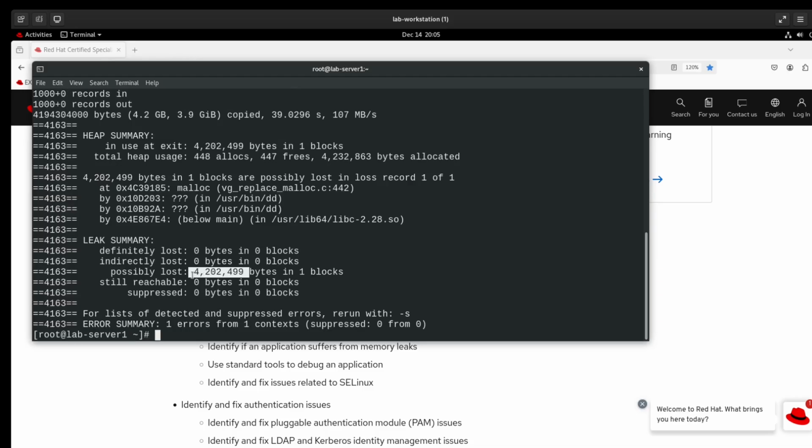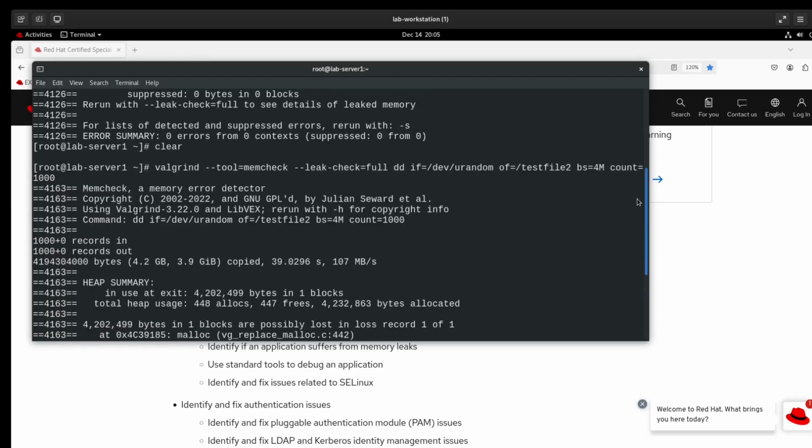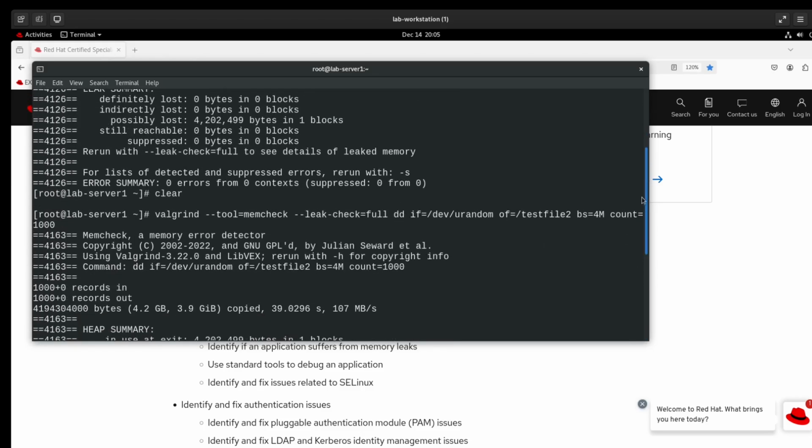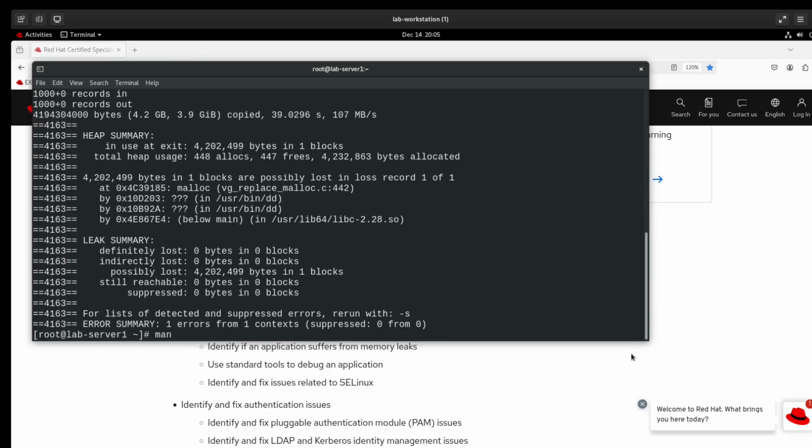So possibly lost, what would that be? 4 gigs in a block, maybe. This will be a tool that between now and the exam, I'll go back to my training and do some of the examples of. And of course, I'm not expecting the applications here to really have problems.